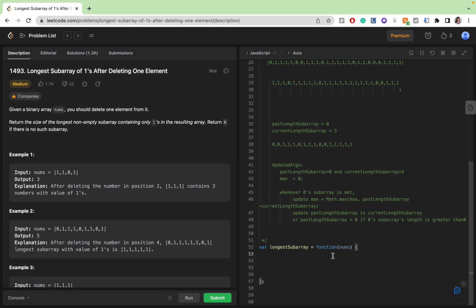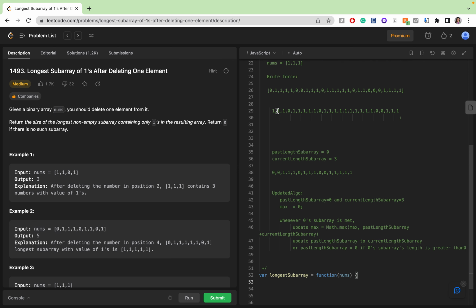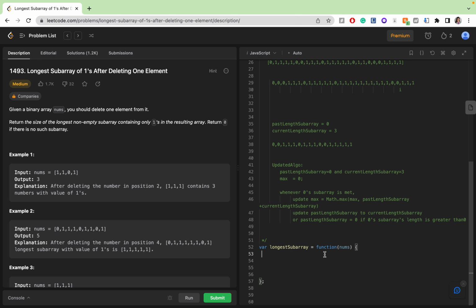So what I was thinking is, if there is 0 0 0 in the middle, then my past and first. So I will always continue. So for the nums, first of all I need to push 0 at the end, so that I will update max at the end also.